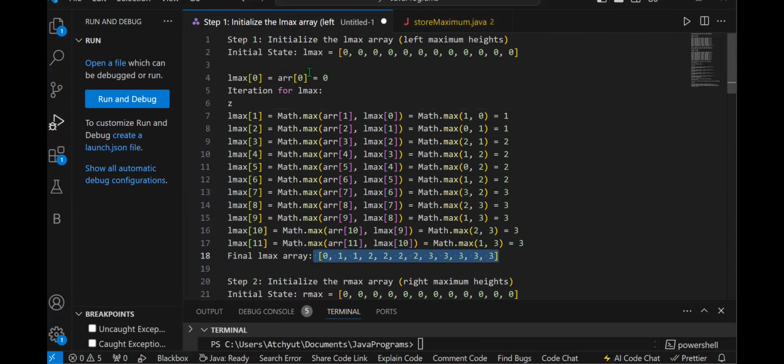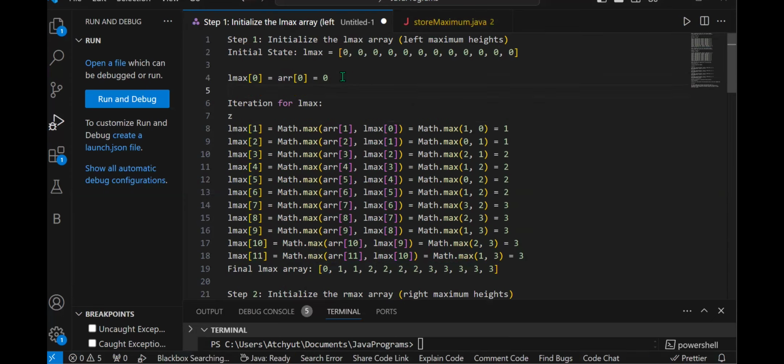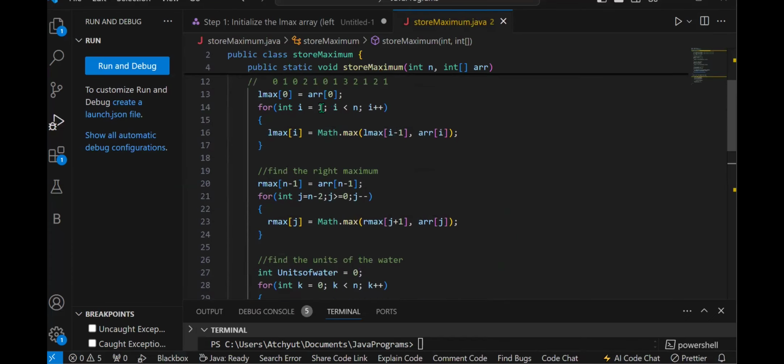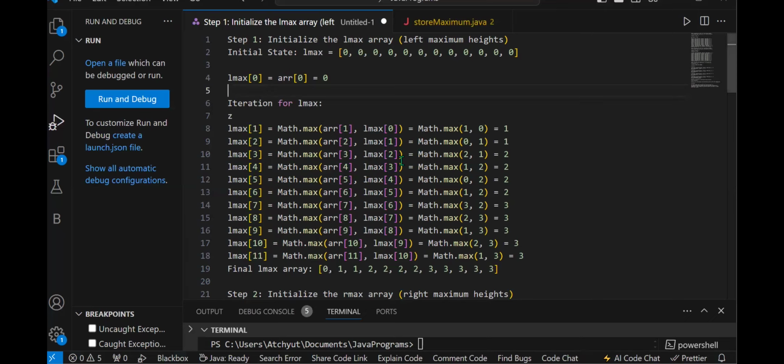I hope you understand. So we have LMax of 0 equal to arr of 0 first, and after that we will find the Math.max by iterating. See here, after iterating, we have to find it. We have to traverse from 1 to n, and you have to compare LMax of i minus 1 with arr of i. That is what is happening here.